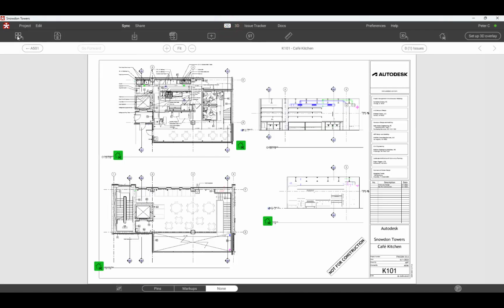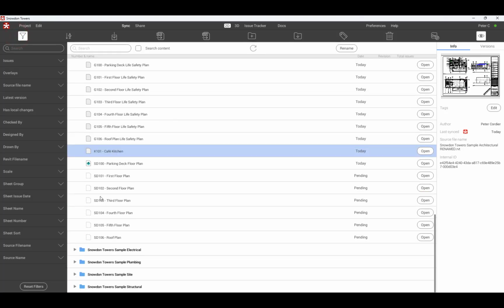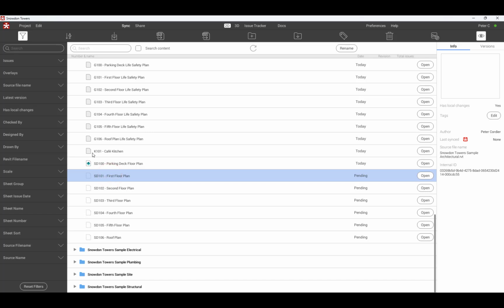Let's have a look at what that looks like. So you can see here the icon is slightly different. It's not filled out like it would be if you had an actual sheet in there.